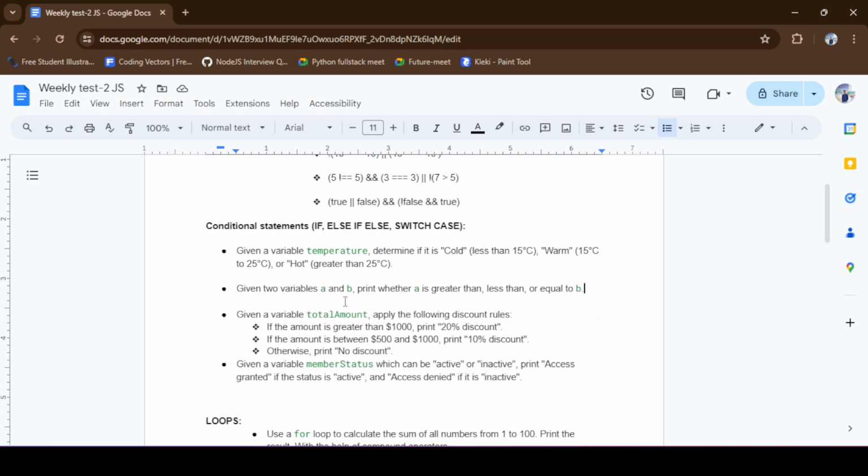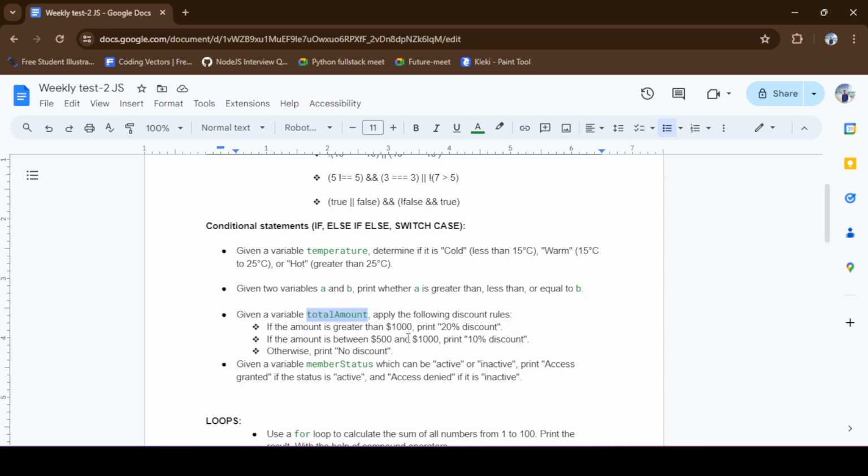Next we have another variable called total amount for a new problem. We have to apply some discount based on some conditions.